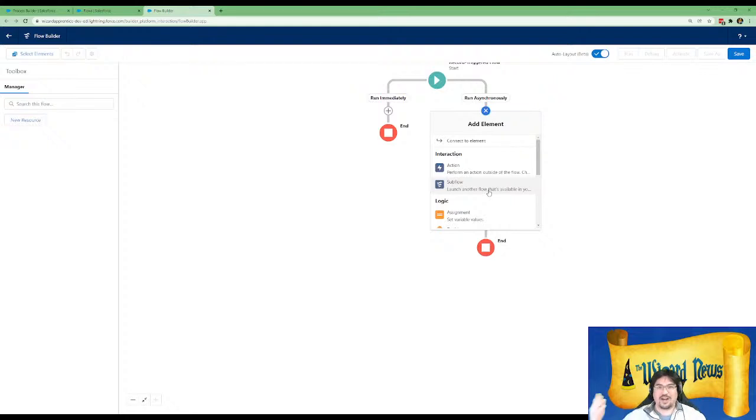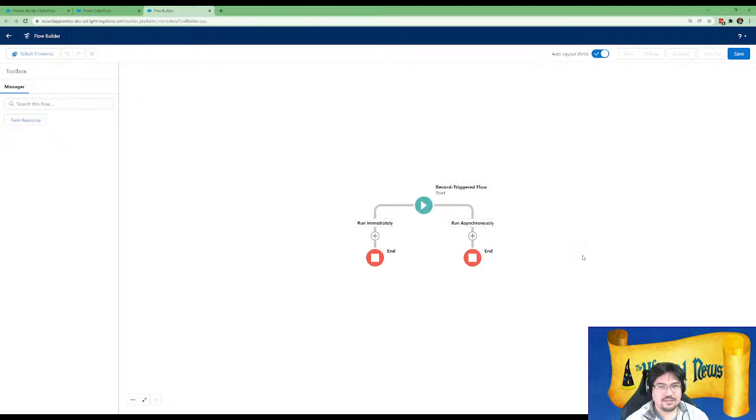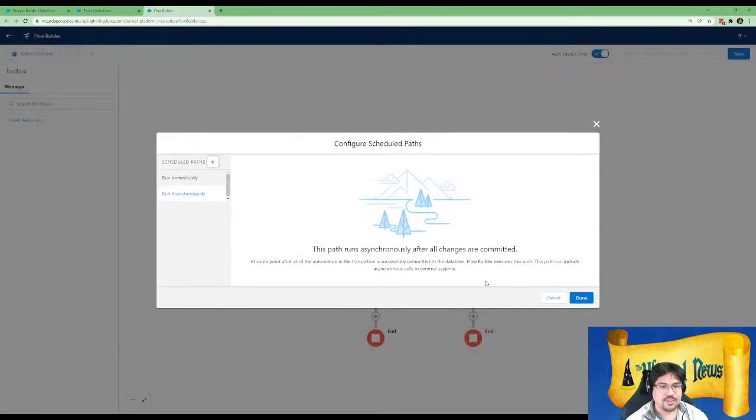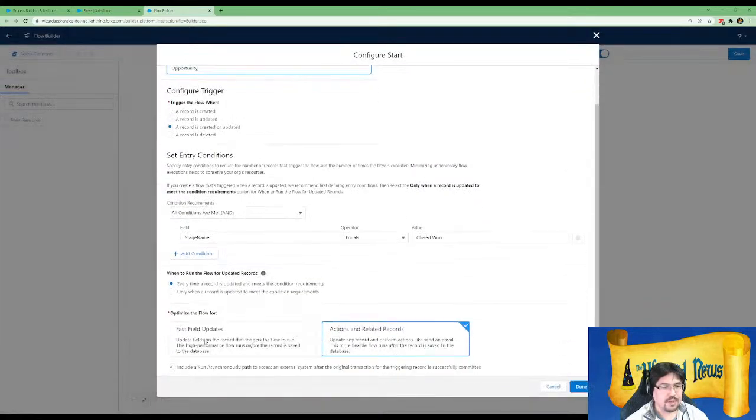The validation will still fire, the update will still fail, but it doesn't interrupt what the user is doing. Those are options. I really don't want to be dealing with asynchronous for our particular example today, so we're going to get rid of the asynchronous path.